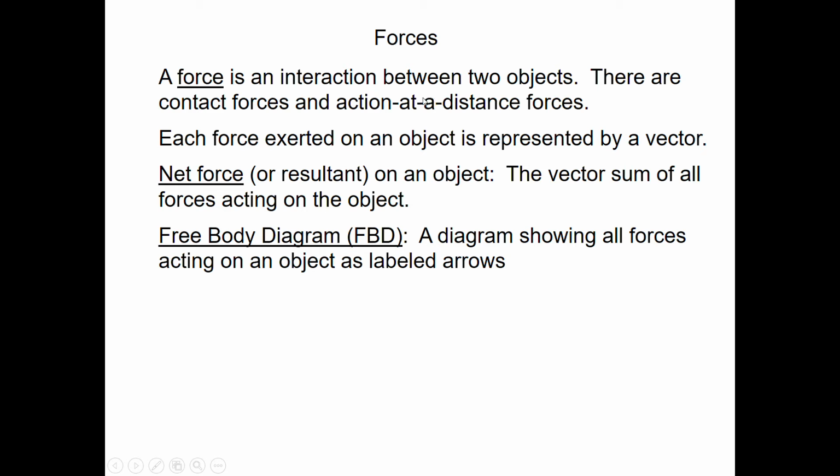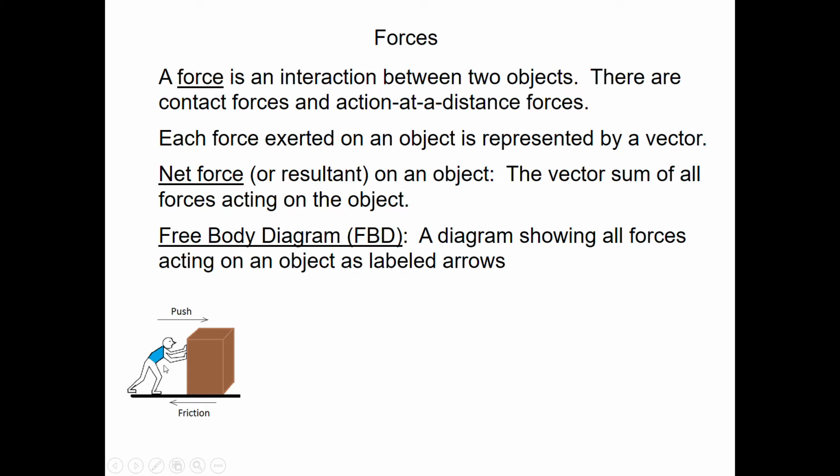In order to analyze how the net force is going to affect the motion of the object, we're going to draw a little picture called a free body diagram. So if we're concerned about a particular object, we're going to draw a diagram that shows all of the forces acting on the object as labeled arrows, right? Each force is a vector, and we want to show the directions they're pointing in as they act on the object at a particular moment in time. So just as an example of a free body diagram, I don't use acronyms too much, but free body diagram takes a little bit of effort to write down, so I'll just write FBD. There are a few acronyms that I'll use, but not too many.